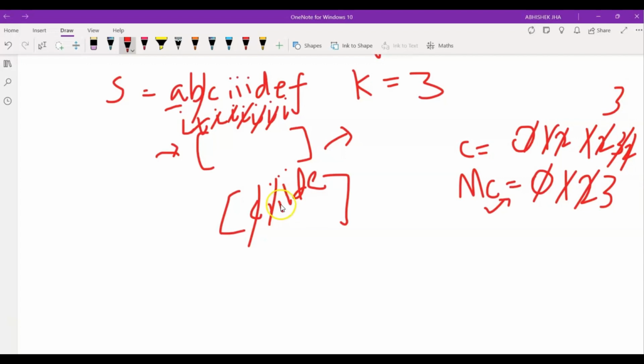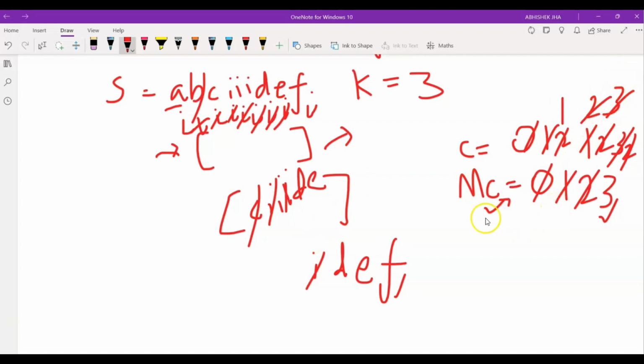And the leaving character here is i, which is a vowel, so we'll decrement our count variable from 3 to 2, and our max count variable is 3 itself. And for the final iteration, f is not a vowel, so the count remains 2 itself, and the leaving character here is i, which is a vowel, so we'll decrement our count value from 2 to 1, and our max count variable would remain the same.